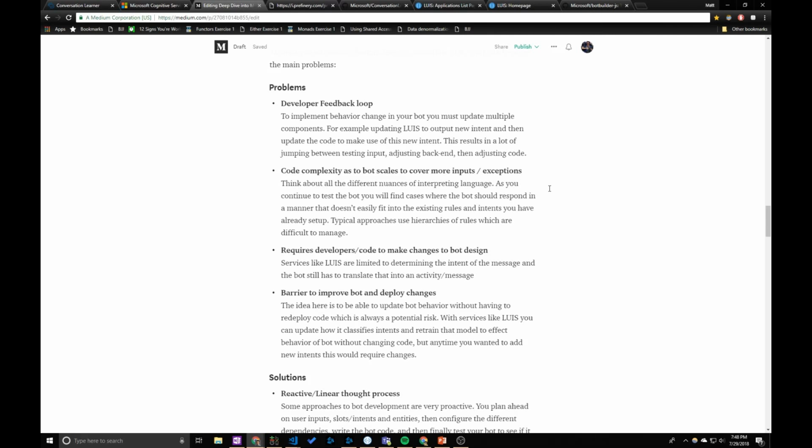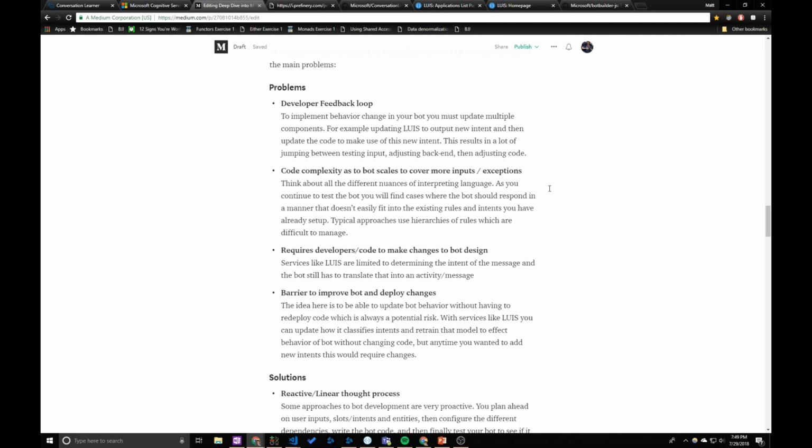The next, probably the bigger one, which is kind of the reason Conversation Learner exists, is the learning aspect of it, the machine learning. Once you try to program around all these different things, your code ends up being a ton of edge cases and brittle, based on the current state of the bot and what is known, what context the user is in.